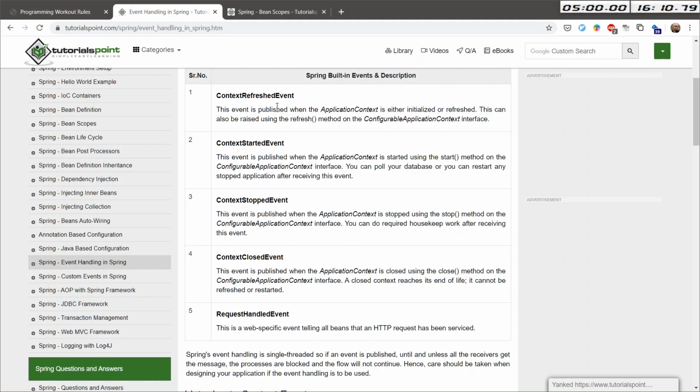Context refreshed event. This event is published when the application context is either initialized or refreshed. This can also be raised using the refresh method on the configurable application context interface. Okay.